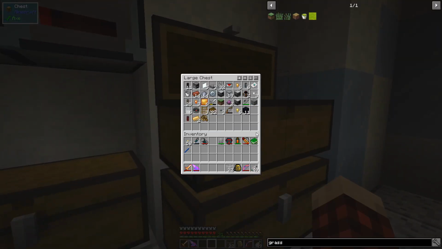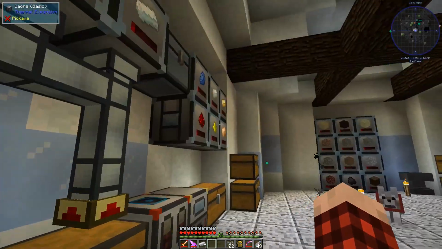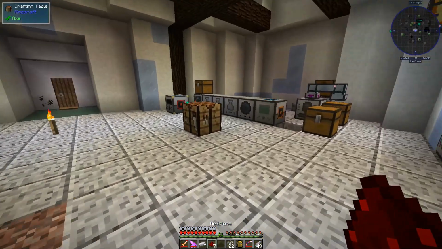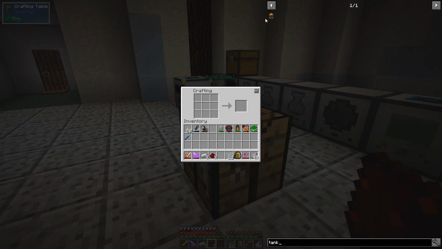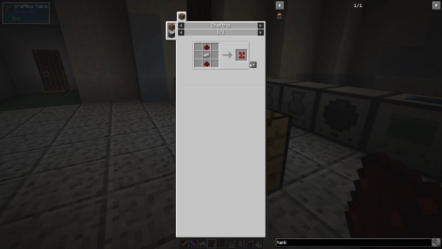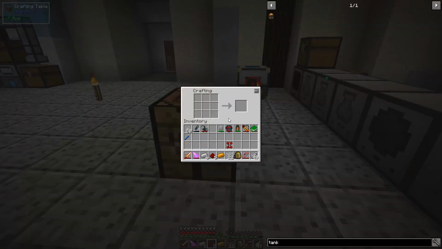What do we need? We need some of this, and some of these, and maybe some redstone. I can't remember. Okay, so let's see. We need to make a tank, just a small one. It doesn't have to be anything crazy. So we need one of these. Oh, we need a piece of copper. Let's grab some. Okay, there we go.